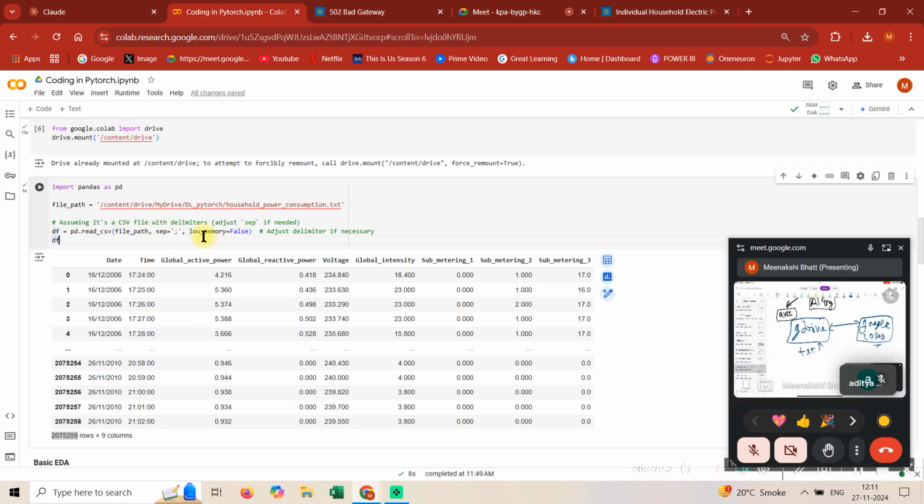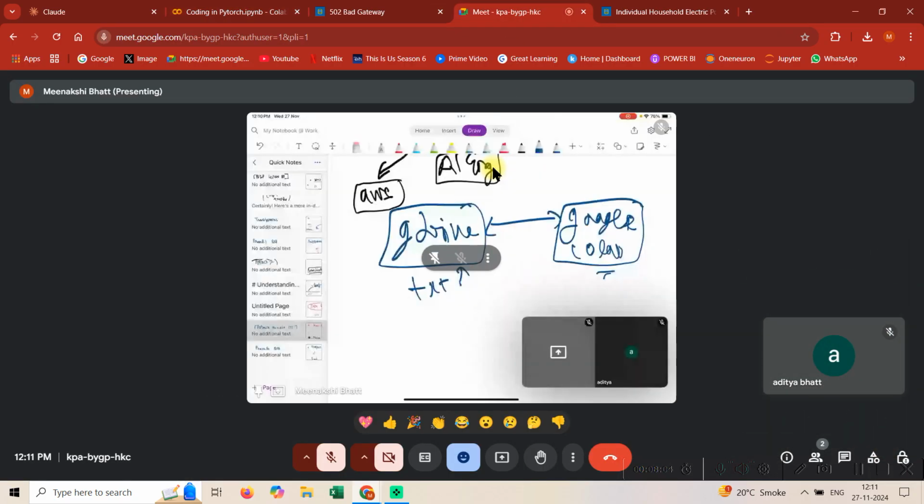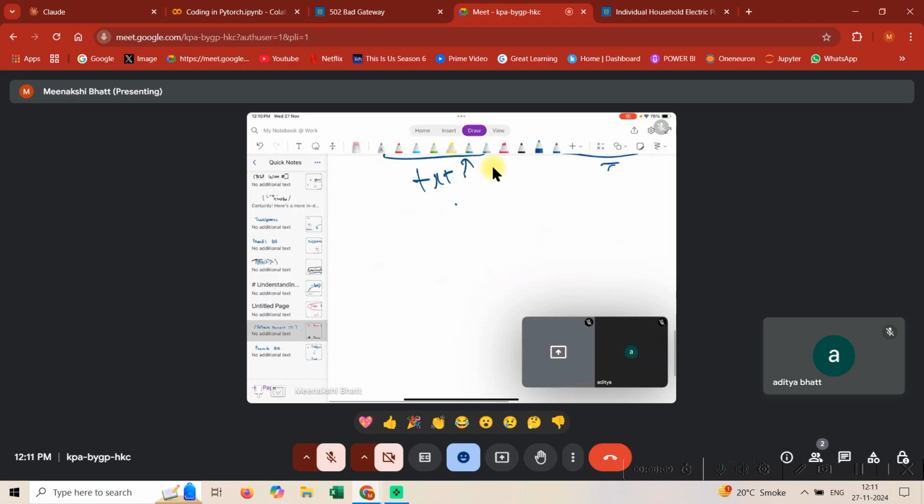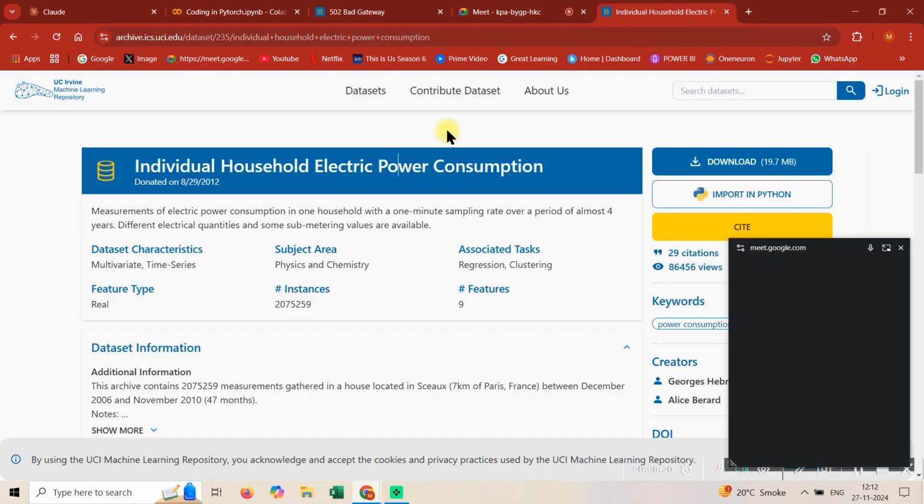So the next step is simple, pandas.read_csv. I don't need to tell you what we are doing. It's just that our separator is not a comma, our delimiter is something else. Usually whenever you read simple files, your delimiter is something else. Right now we have this as our delimiter in our txt file, so that is why we have passed that as the separator argument. That's also not very difficult.